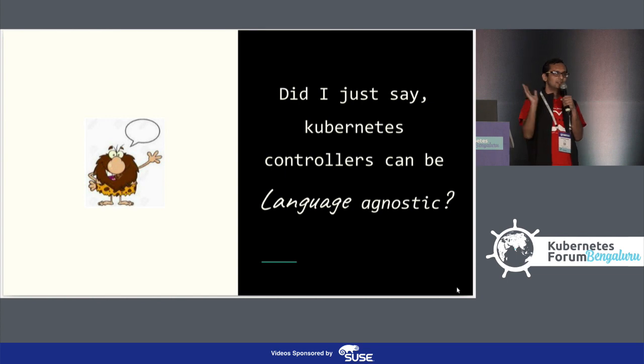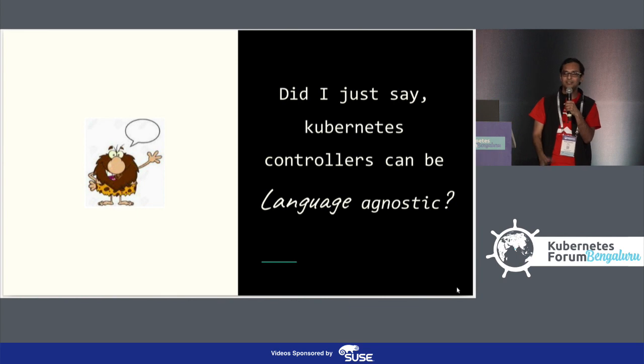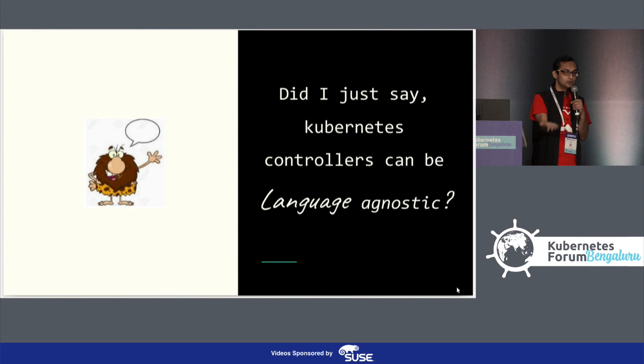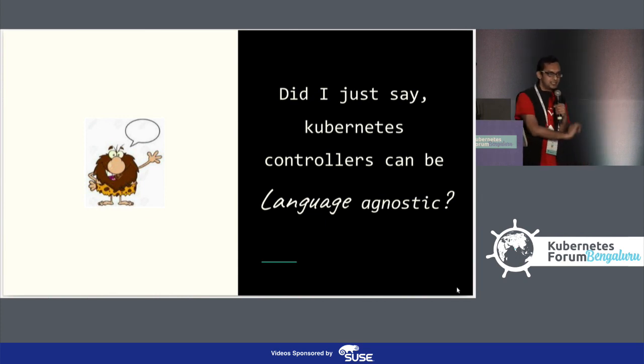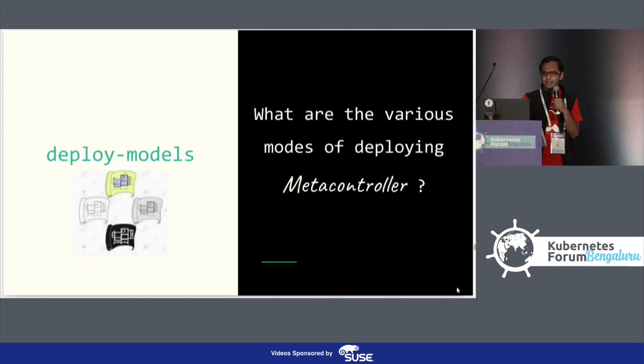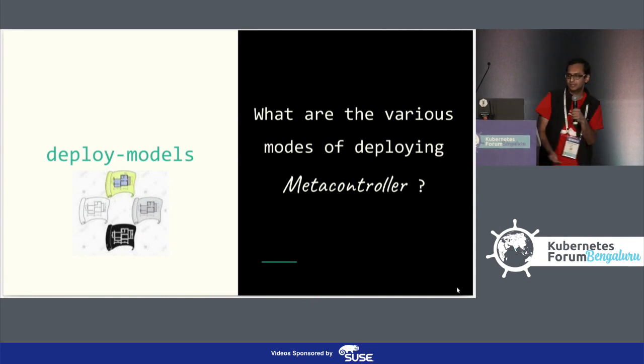Having said that, let's not just jump into JSON.NET or all those fancy languages. It's all about what you need. If it's really, really simple, of course, you can go ahead with JSON.NET. Otherwise, just stick to your competence. If it is Python, why not? Use Python code to build your controllers. You don't have to learn Kubernetes for that, because MetaController abstracts Kubernetes away entirely from you when you build your controllers. So that was about what MetaController can achieve in a language agnostic fashion.